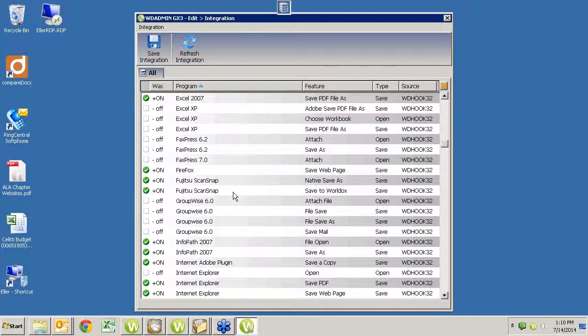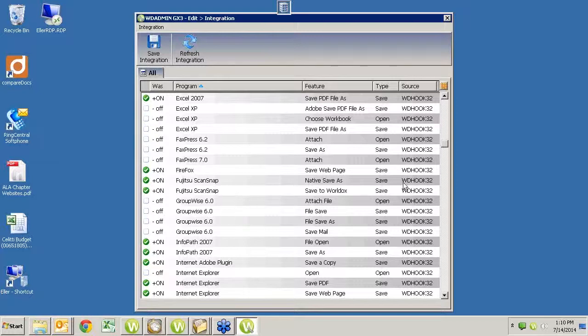A couple of other programs do what we call soft pop, I guess. If you are doing maybe Adobe or a PDF document, after you hit your save, it's going to try to do its normal save, but then Worldox comes over the top of that and actually pops up and says, okay, now we're going to save this and put it away where you want it. So there's a couple of different types there.